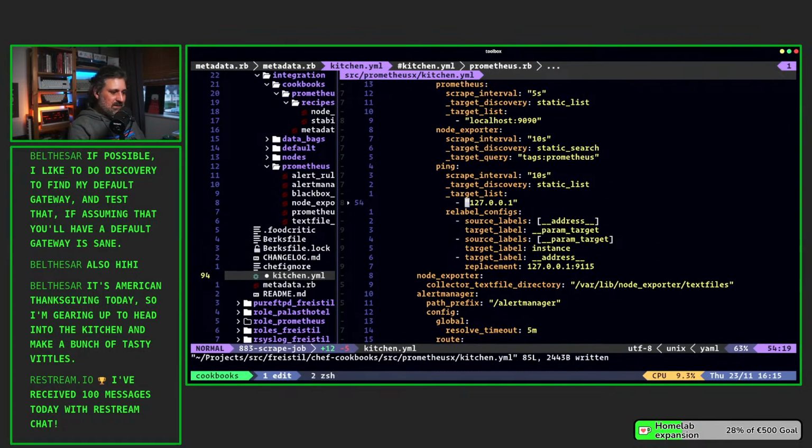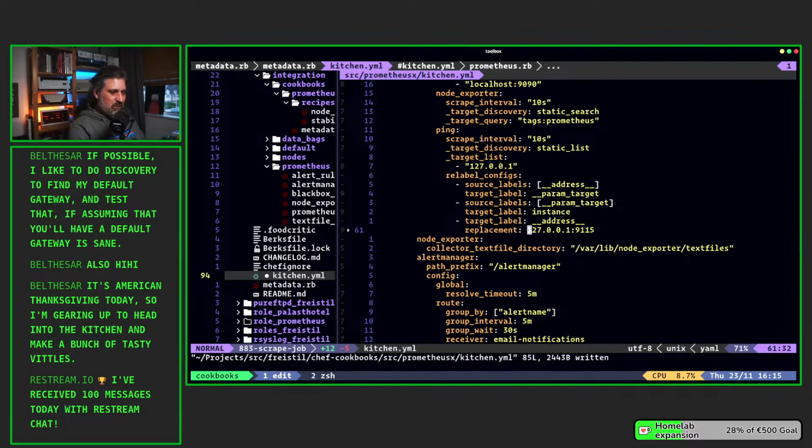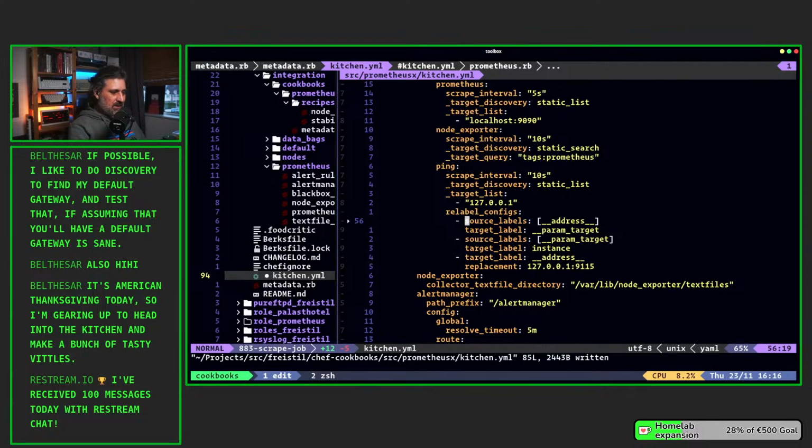So that means Prometheus will go ahead and iterate over this target list, which only has one item, but anyway. And it will replace that with the address of our Blackbox exporter. So it won't send its own metrics request to localhost, not even defined which port.